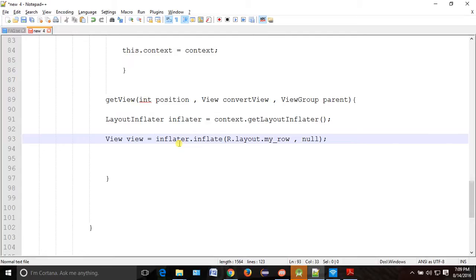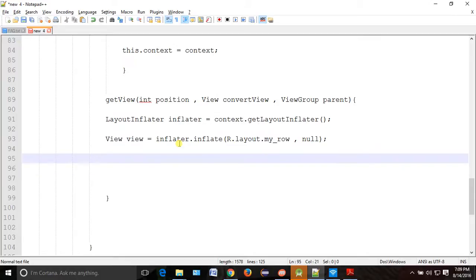Now if you want to get your image view inside this view, how will you get it? Tell me. How will you write? Write image view equal to, if I do find view by ID, will it work? Tell me. No, find view by ID will not work. Why? Because that is not part of your outer view, it is part of your inner view, right? So how to do it? View dot find view by ID. Got it, right? Why? Because you want to get the view inside the view, right? So you do view dot find view by ID.